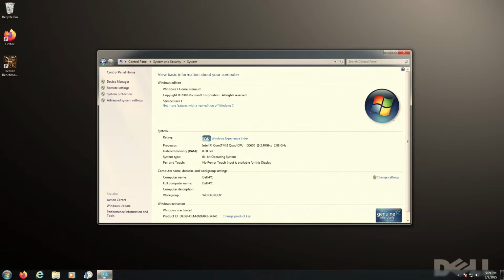Yeah, that's because the software with the drivers isn't on. The only way I can fix that is to do a complete restart on the computer, and I'm not going to do it. What you're looking at is the computer that I'm working on. So this is the Dell XPS 630i desktop.